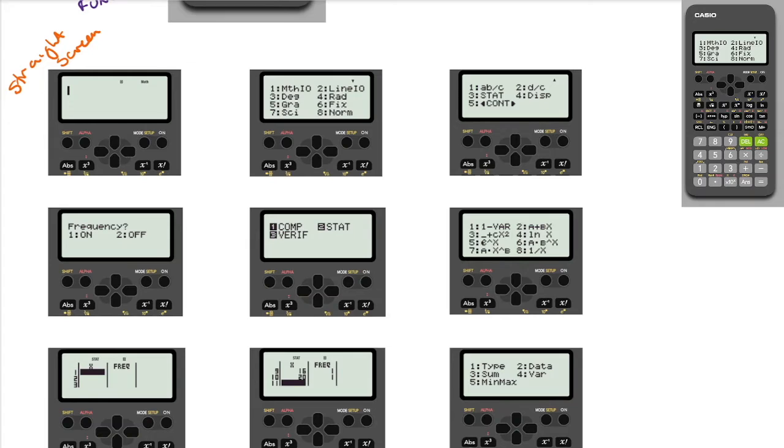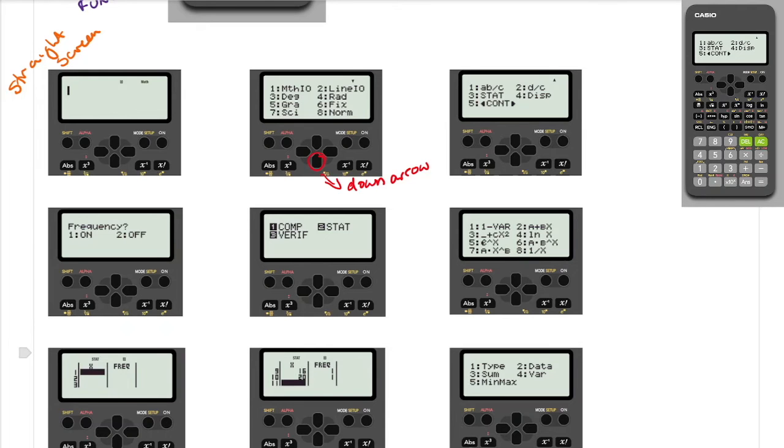Now you'll notice in that screen there is actually nothing to do with statistics. So this is the first half of our screen. We actually need to go to the next one. To go to the next one, we're going to use our down arrow. That's our down arrow, and our down arrow brings up this one. So you can see that in the next bit there.